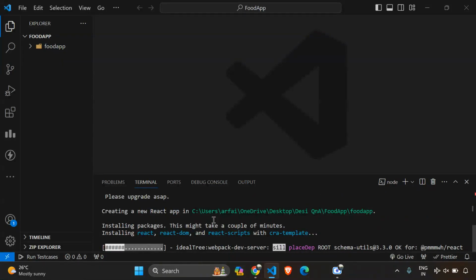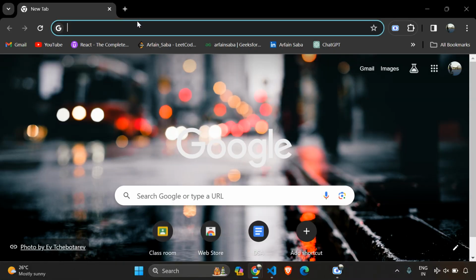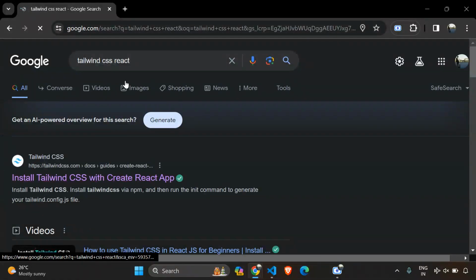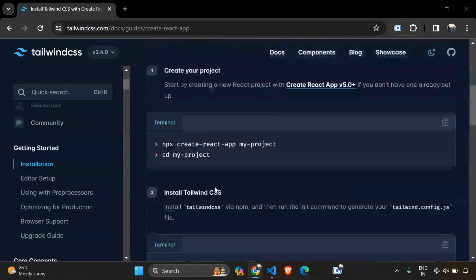Let this load, and until then we will go and see about Tailwind CSS over here. Okay, so I will search this one, and let's go to this website.